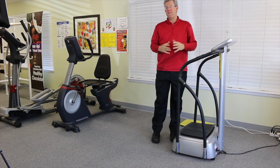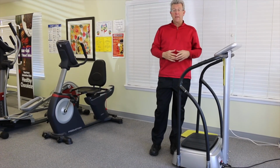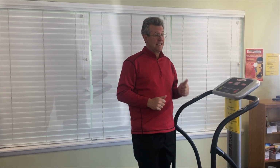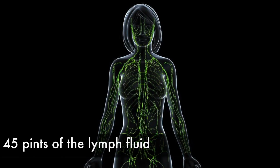I've only showed you a few of the many positions that you can use this machine for. We've got a whole chart here of other ways to use it, but primarily the benefit for those of you whose primary reason for being here is detoxification is that it's moving the lymphatic fluid. And that's what you want to move as part of your detoxification process.